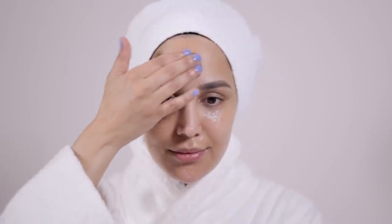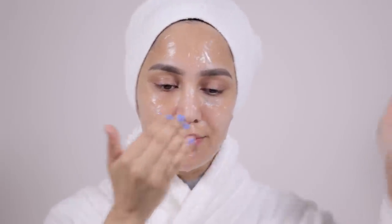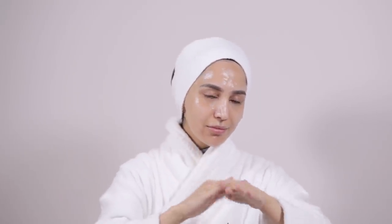Apply the gel mask generously all over the face, avoiding the eye area and not getting too close to the mouth. It smells really fresh. I like to pat it to really push the product into the skin, and I take the excess and put it on my hands as well. Take it down your neck if you want, let it soak for about five to ten minutes, then wash off with water or use a damp warm cloth. You'll see a glow appear on your face immediately.